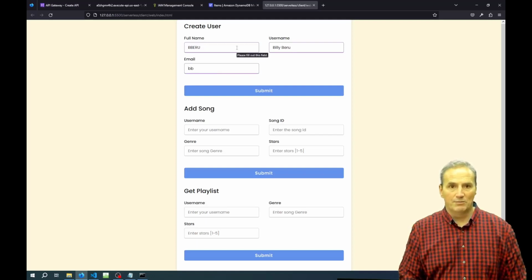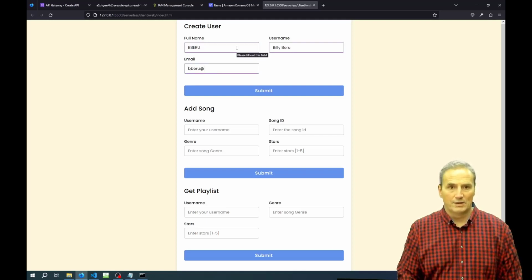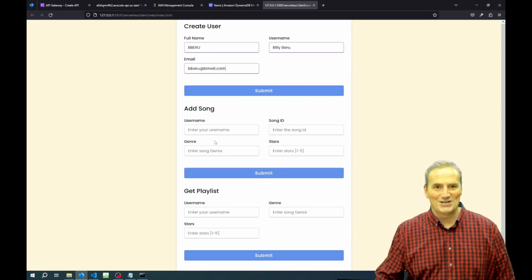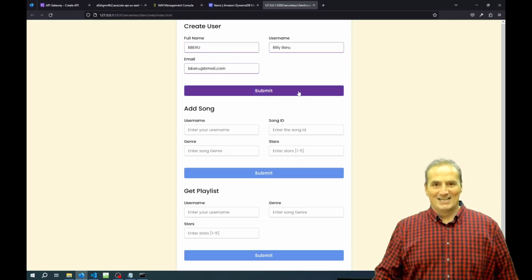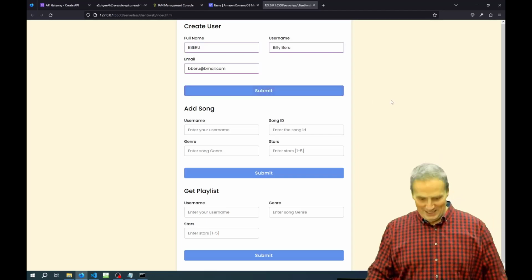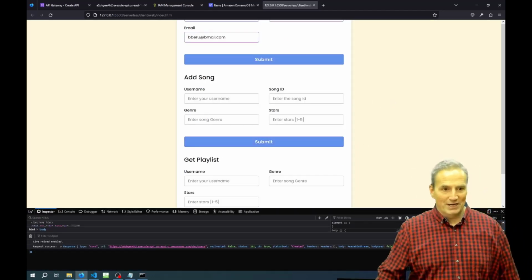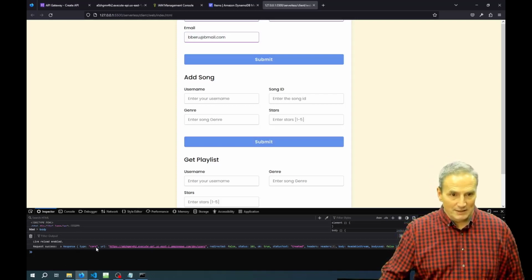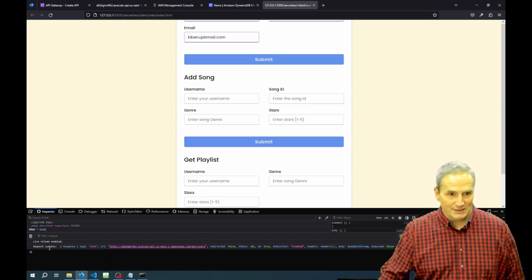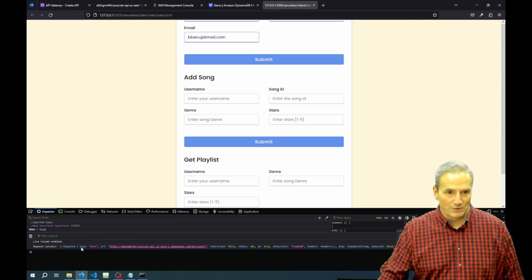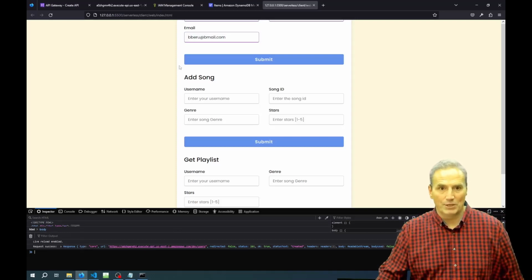And BERU at bmail.com. There you go. Now I don't do any pop-up or anything here, but you can see that this worked just fine. So we were able to do that post.